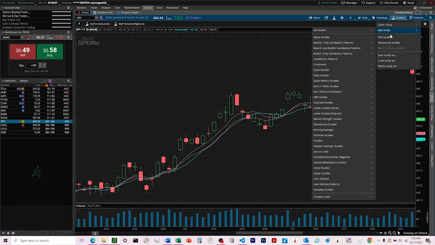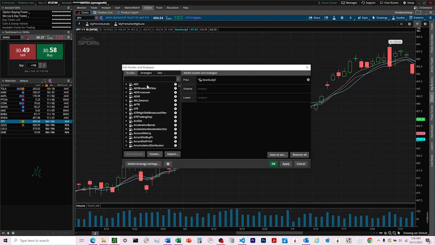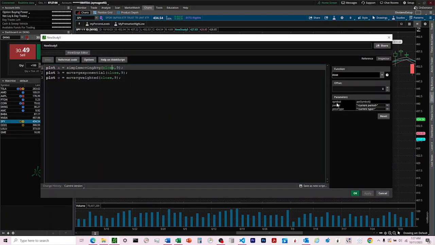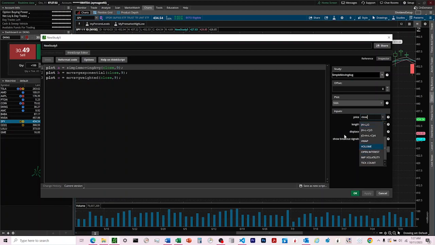Now these are codes that have been written by ThinkOrSwim, and they have 4 parameters to them. We come over here, we'll click on the little gray name, and we can see the parameters over here, also called inputs. Price is what price we're using in the calculation. So we're using the 9 prior closing prices, but we can do a litany of different things: high, low, open, different stuff there. Length is the number of days.